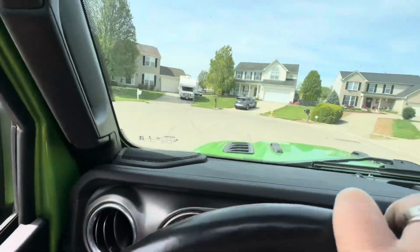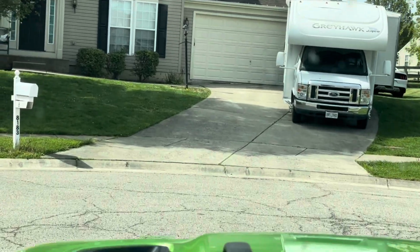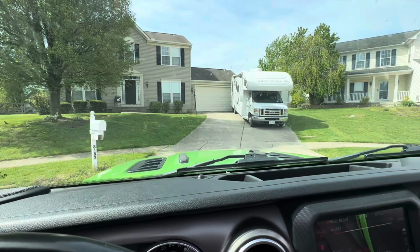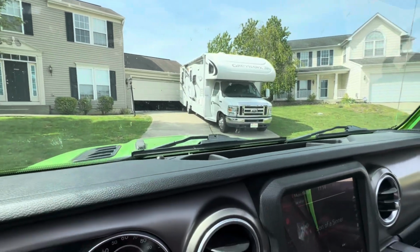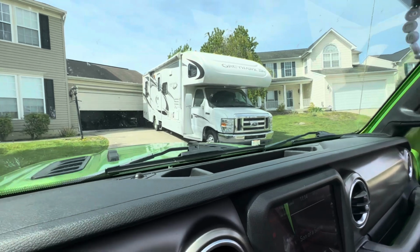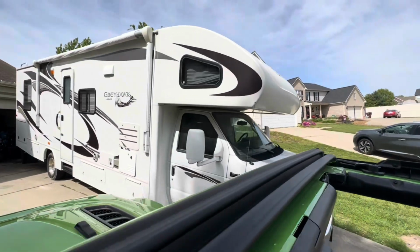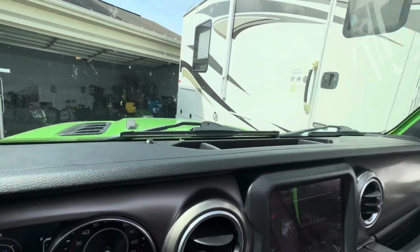See, I don't know if you can tell exactly how much of an angle that's at. But yeah, it's worse in person. A little bit worse. It's a nice motorhome though, 32 feet long.